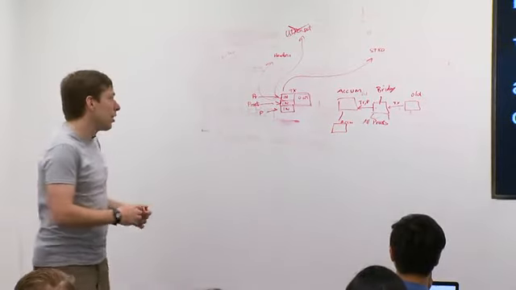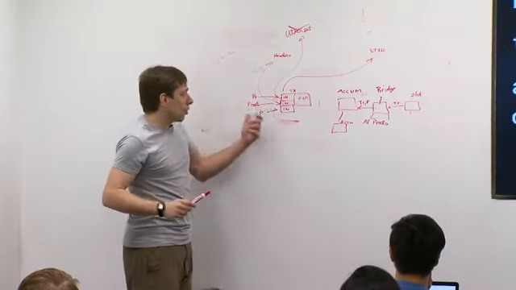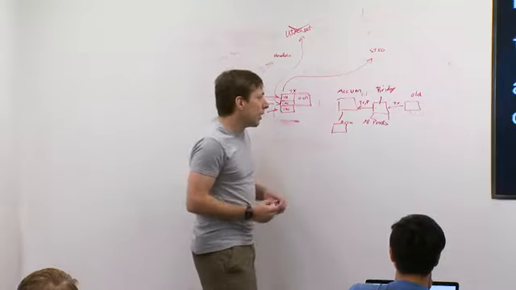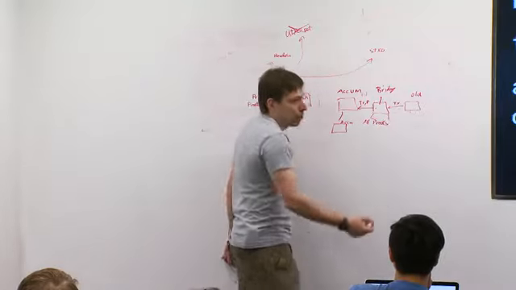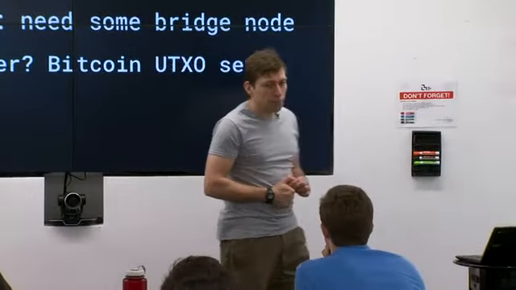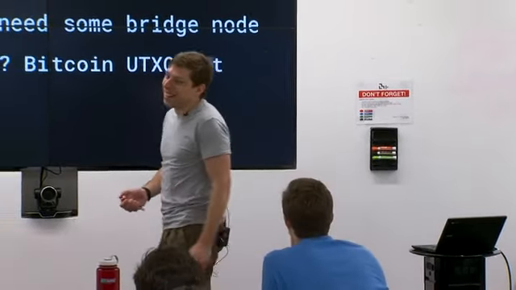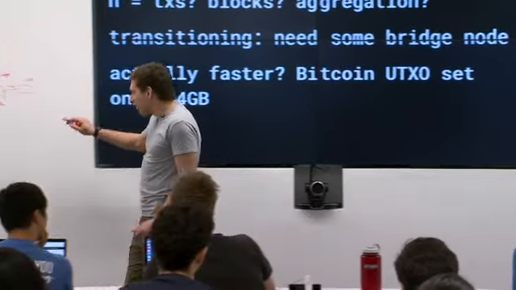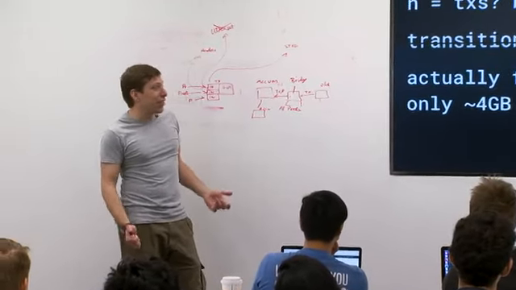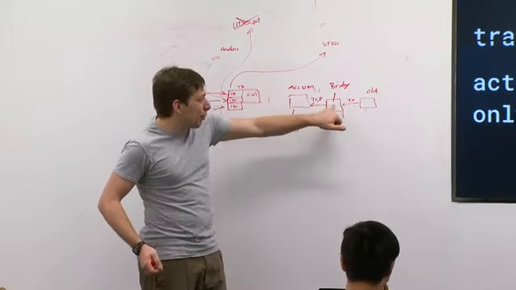But if you have the new nodes, you can say, okay, well, when I receive a transaction, I verify the proofs. I also keep the proofs and give them to other peers who want to verify them. But you need some kind of bridge between these two networks. Yeah? You would just keep that running until everyone switches, probably forever. So yeah, the issue with the bridge node is, well, if you're an old wallet, you don't have to keep track of these proofs, maybe. So how much of a problem is this?